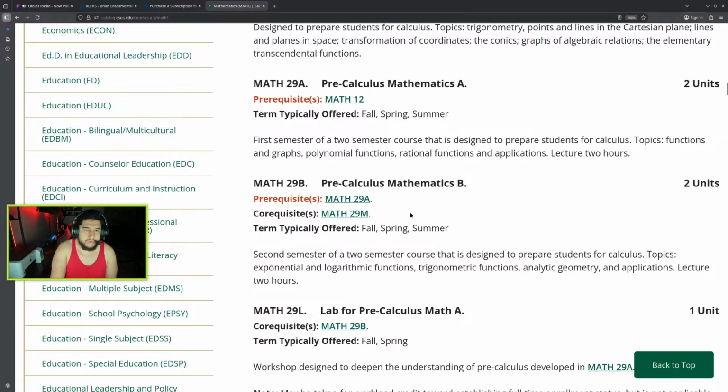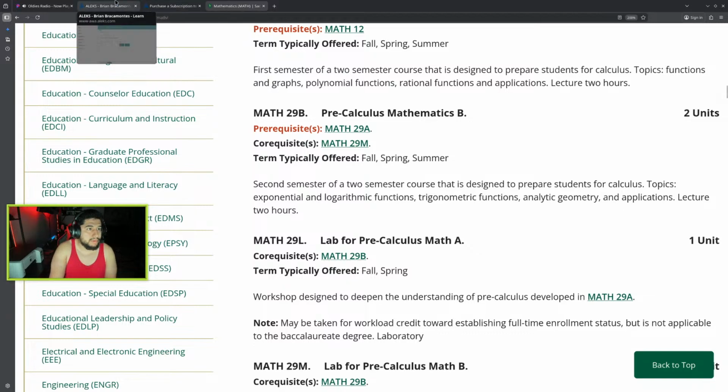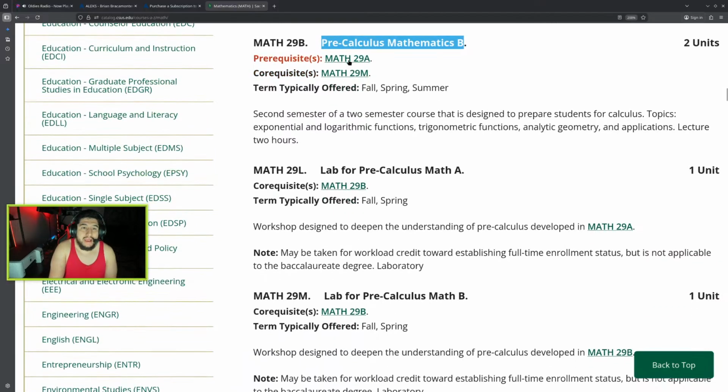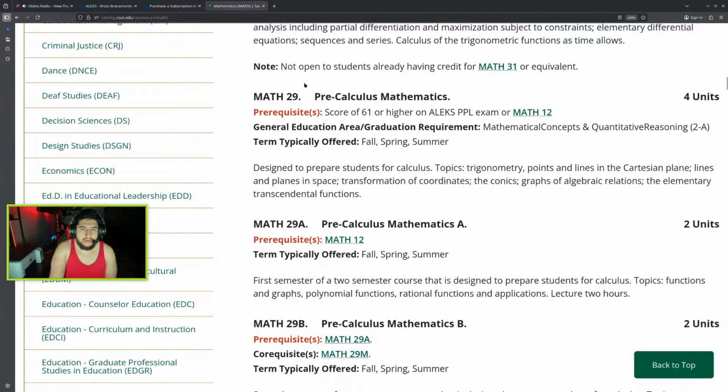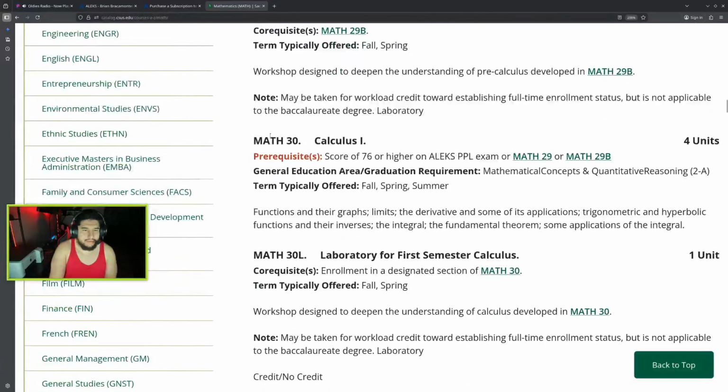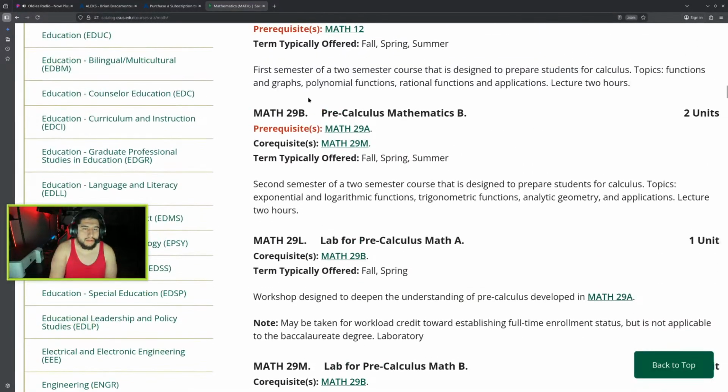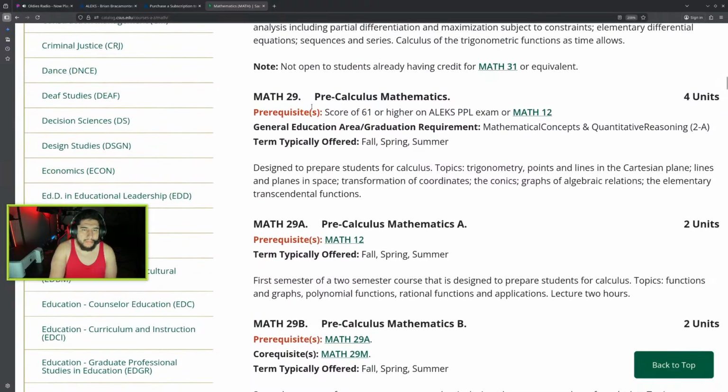So whatever. I'm gonna use it as a review. Anyways, I'm also doing Aleks to fill in, hopefully, its pre-calculus basically. So if I do have to take Math 29A or 29B, no, this one right here. Right. Calculus, Math 29. Yep. So the regular Math 29 right here.